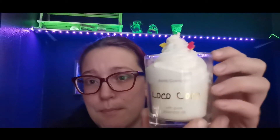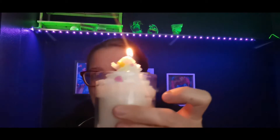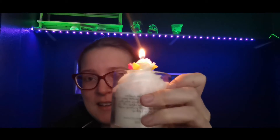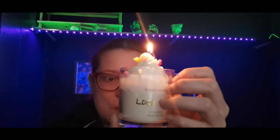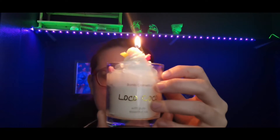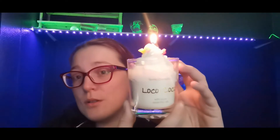My all-time favorite — the box is actually up on the shelf — the Loco Cocoa bath candle. I'm actually going to burn this now because I can't wait to use it. The flint is on its way out, which doesn't make for a good YouTube video, but there we go. How epic is that! The scent notes are grapefruit and bergamot essential oils.